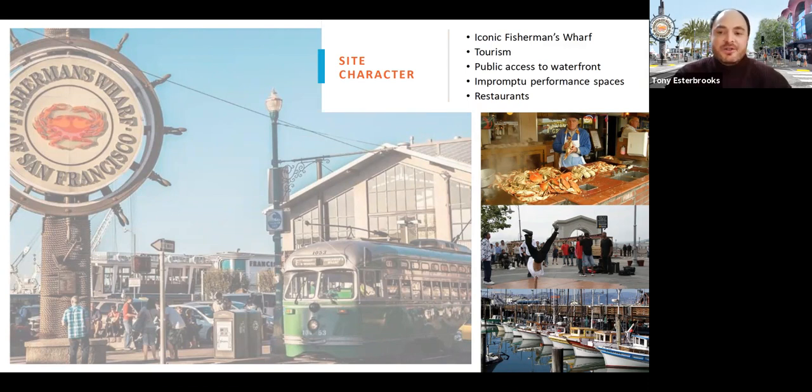We're very lucky with Jefferson. If you kind of look at the photos here on the right, you have this really vibrant and stimulating street life that already occurs. You have the crab pots, street performers, the water itself, and even the views beyond to the bridge. So I think it's really an exciting corridor. It's a really important connection, I think, between Pier 39 and the aquatic park. So some of the pedestrian improvements that Julie's going to go into here in a minute really helped reinforce the connection, provide a more cohesive waterfront.